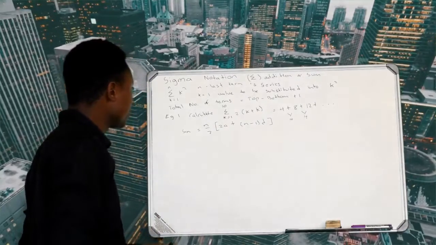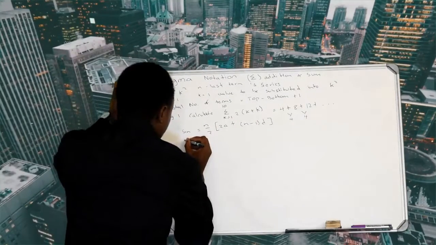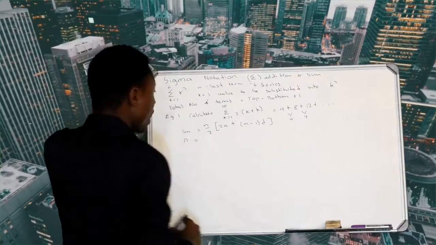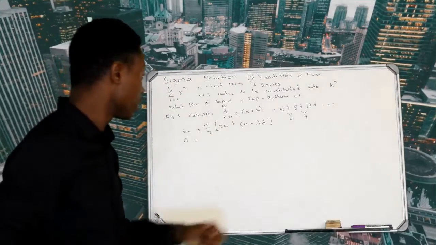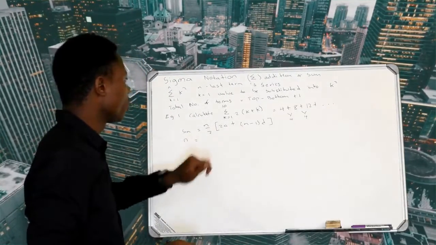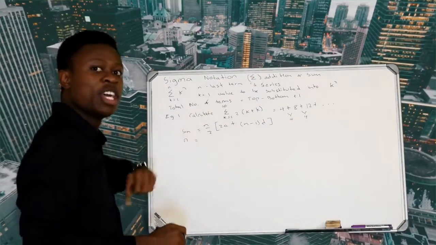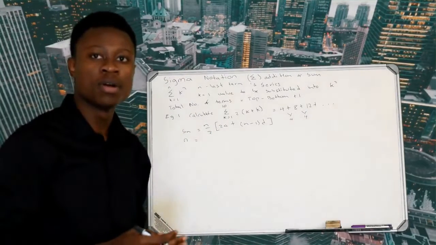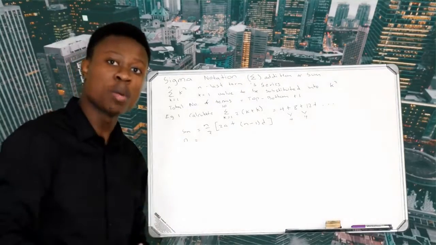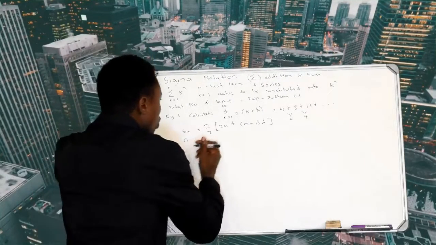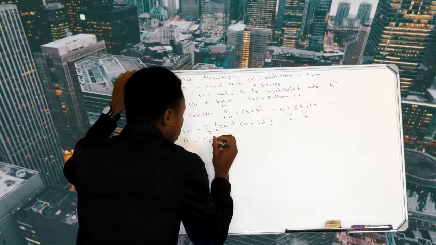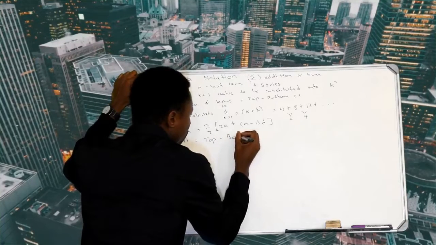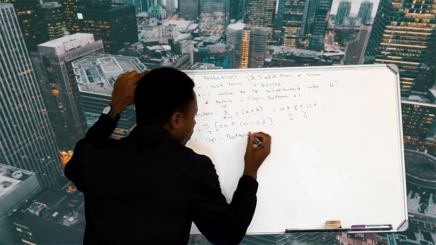How do we calculate it? One who says total number of terms, so I'll write n. N is the total number of terms, by the way. This n right there, total number of terms, is not that number there. That number there means last term, not total number of terms. So n is equal to, what did I say? Top number minus the bottom number plus 1.